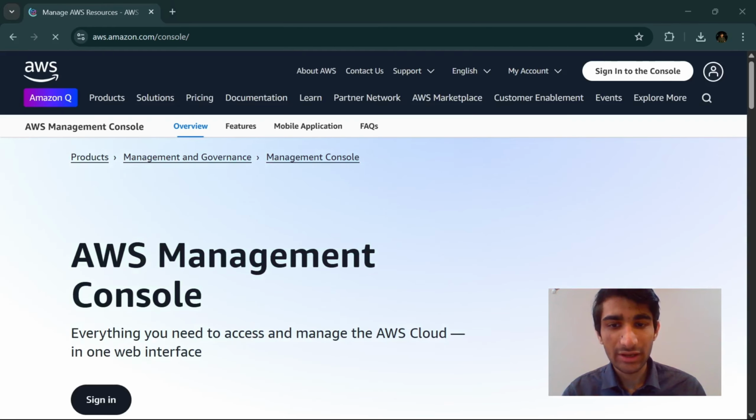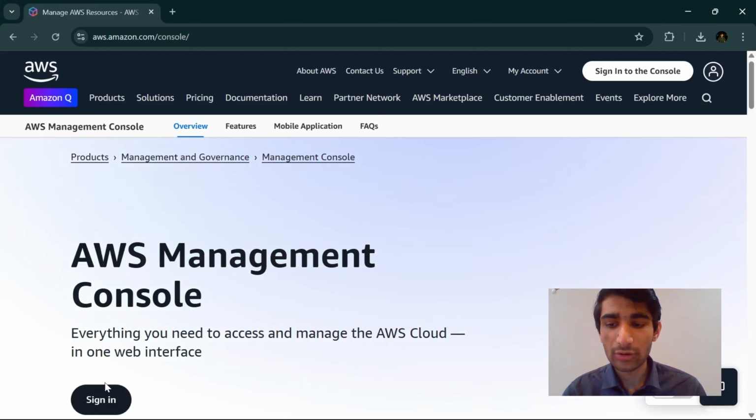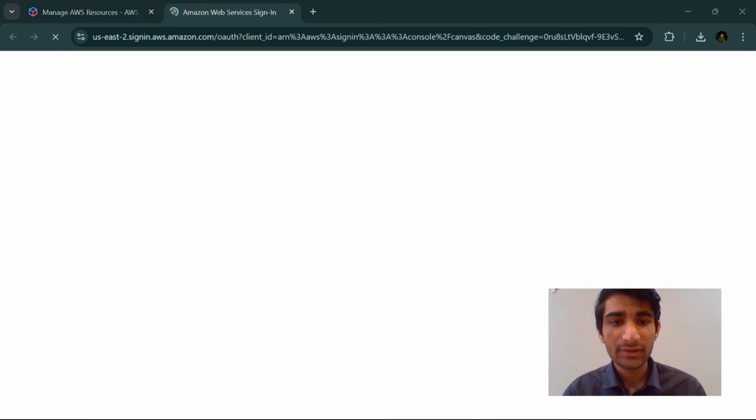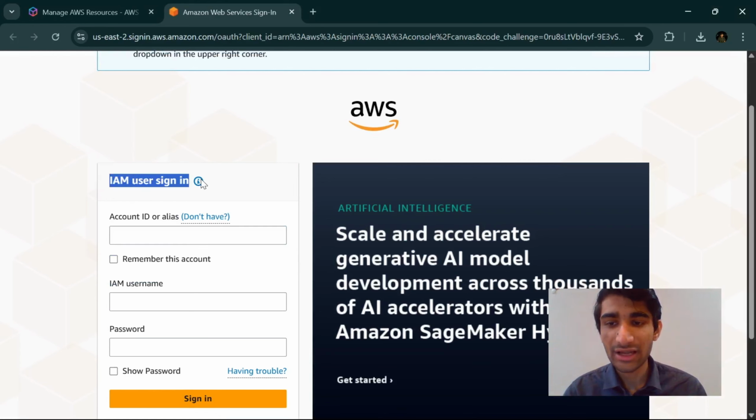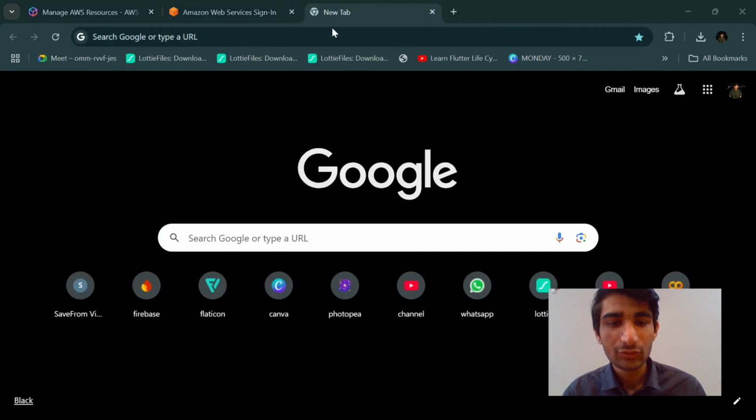As soon as you sign out, you will be redirected to this page over here. And once I click on SageMaker AI, Amazon console, you can see over here it says I am signing in as a user, and it will ask for the account ID. So your account ID is basically the number which you see in the console sign in URL link. Or what you can do is you can just copy paste your console sign in URL link from your CSV file that you created. So I will do the same step over here.